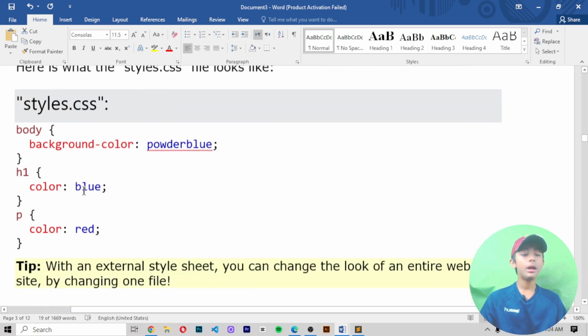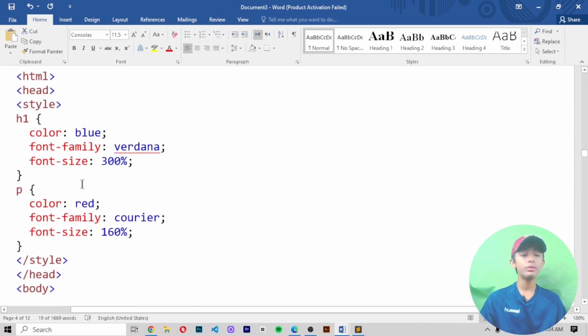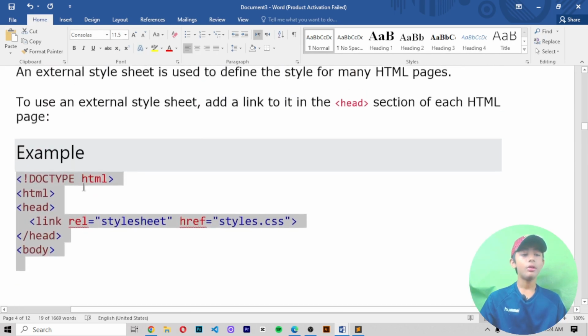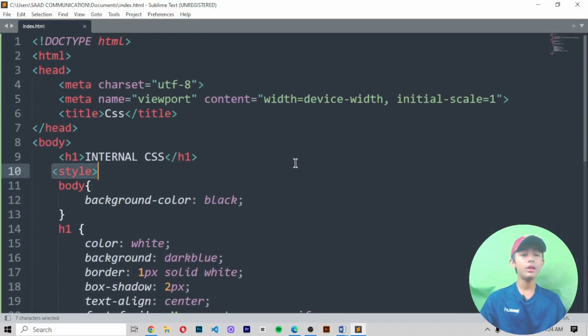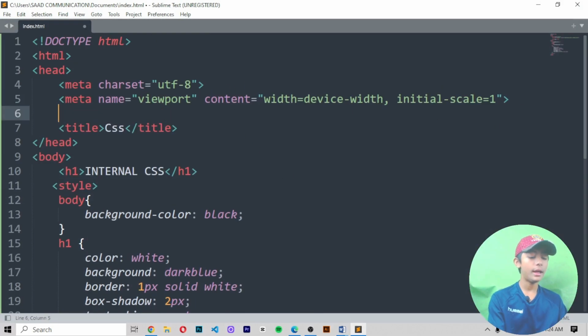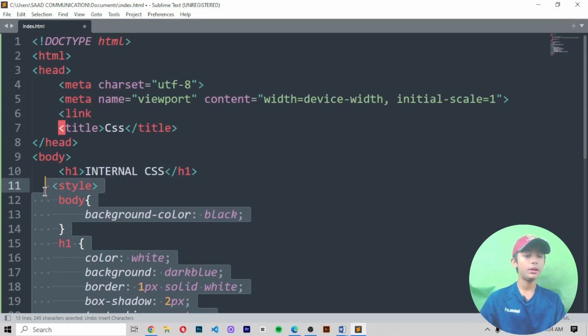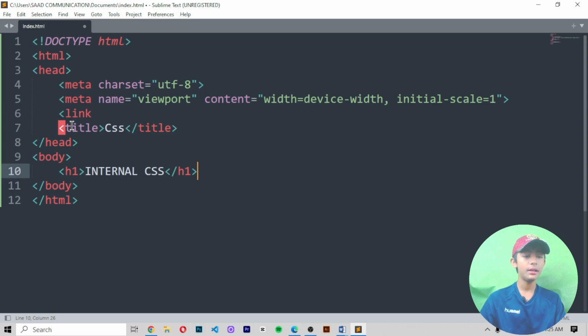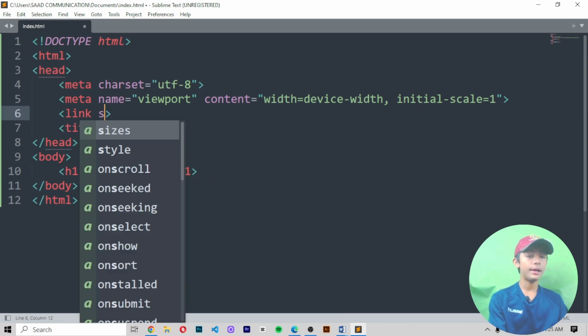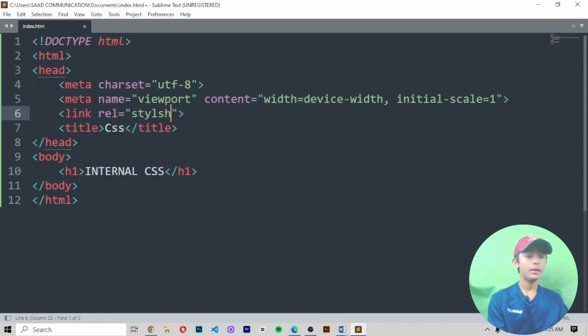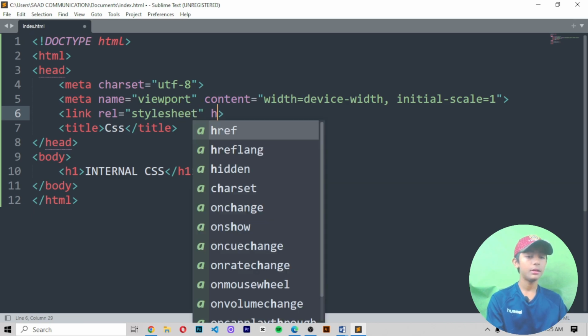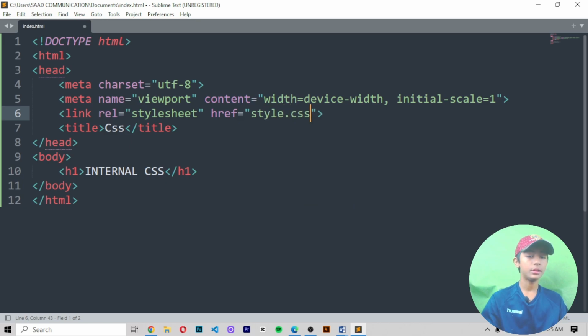If you use the external CSS, you only have to link your file with a link, rel stylesheet, href style.css.